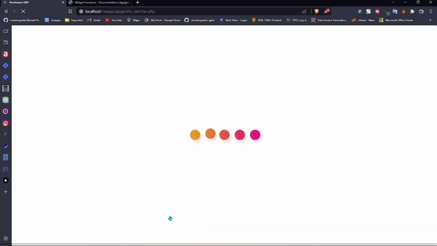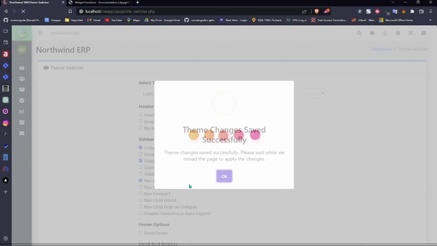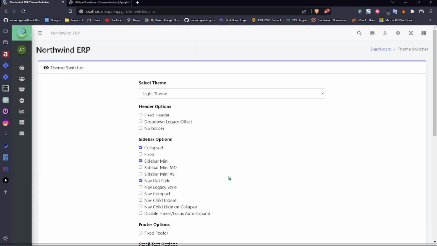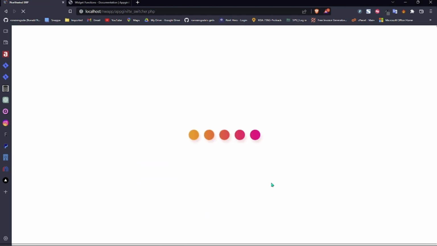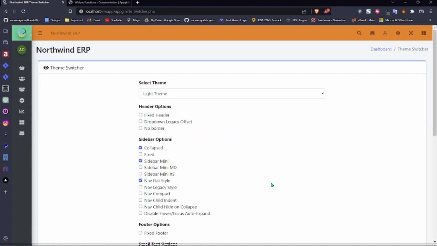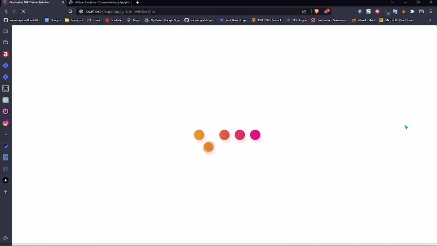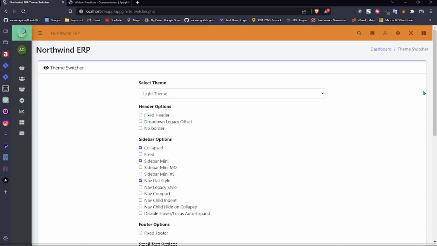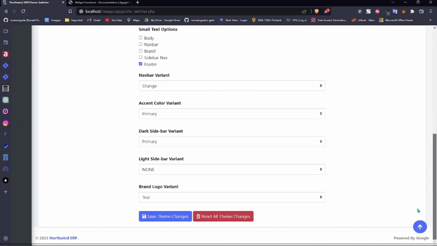Save changes. That's it, your navbar color will change. You can modify this color to whatever color you want, and it will now render properly. There was a small bug where it was not rendering the sidebar and the navbar properly. For now we will stick to light and a light sidebar here.